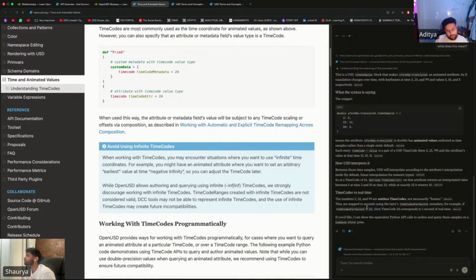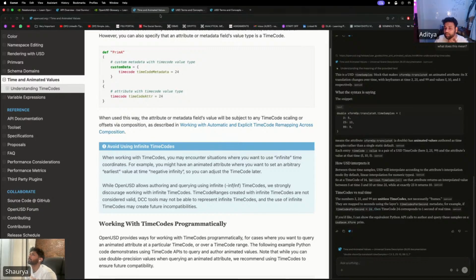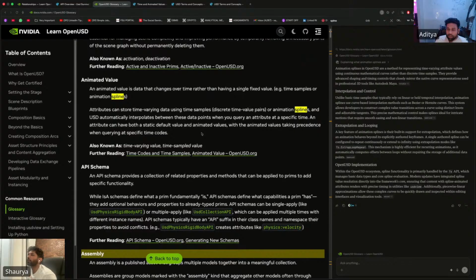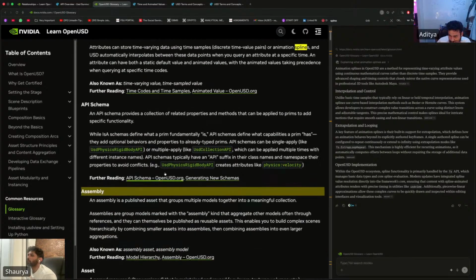I understand it. Got it. API schema is the next one.